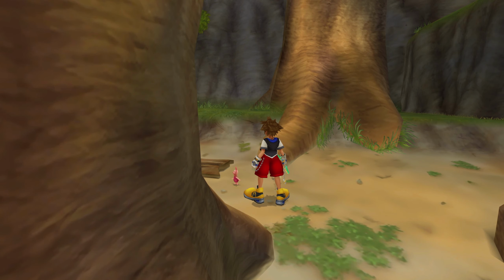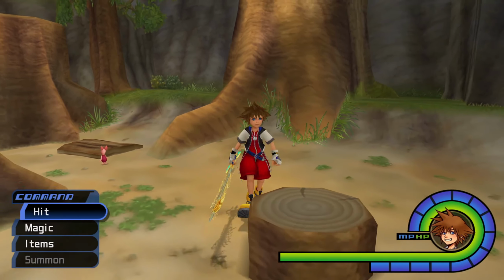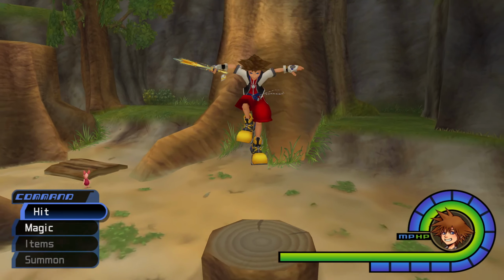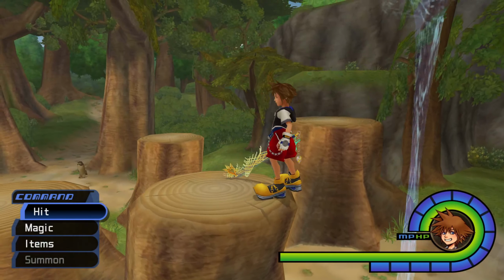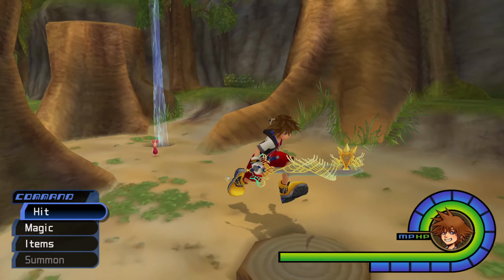I wonder what this is. Well, see, Piglet, it's a little wooden plank that you can use as a jumping platform. If I jump on this, all right now. All right, listen here. All right, you're getting on my nerves. There, see? It's a little platform, shoots up a water jet. You can use that to get higher up.